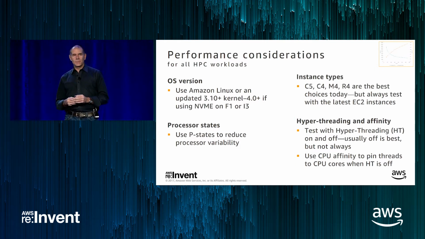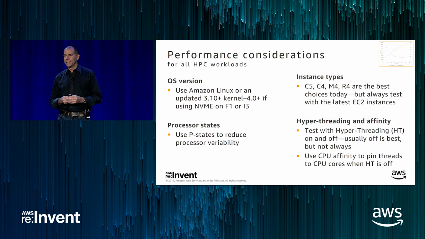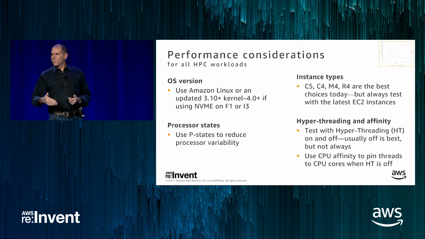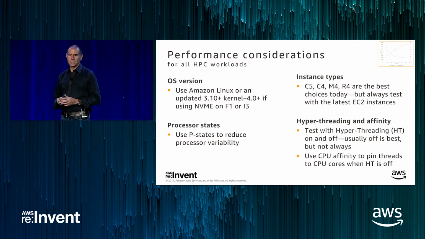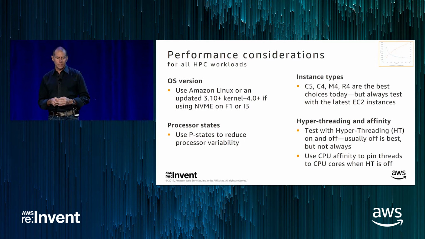From an instance type perspective, be sure you're testing with the latest generation instance types. C5, certainly now with Skylake, is a very powerful instance type. Test also with C4. Test with higher memory instances. Don't just settle on one instance type and stick with that forever. Continually re-optimize and retest. It may be the case that different applications you're running, or different models in simulation, for example, might run more optimally on different instance types because perhaps one model needs more memory than another. So always test with the latest and always right-size the instances for the particular problem.